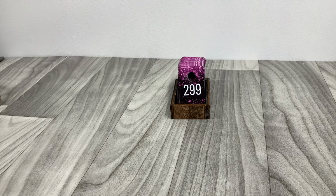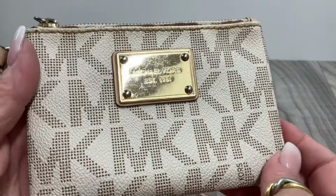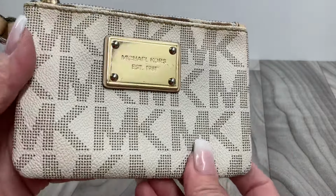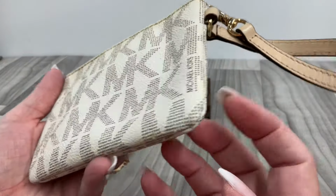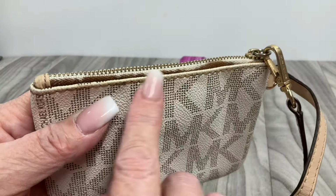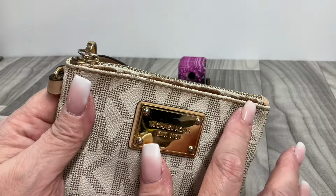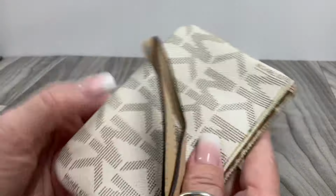Okay, next. We have a wristlet, Michael Kors wristlet. There's scratching on the nameplate. This one does have some issues, you guys. The front, it's not bad, but it's a little bit discolored, kind of all over. Okay, back's okay. So you can see it's kind of discolored. And then here's the problem. They used a glue on this zipper that stained the whole thing. When they're manufacturing this, they put down a glue, they glue the zipper down, and then they stitch after. So this glue that they were using was not a good choice.